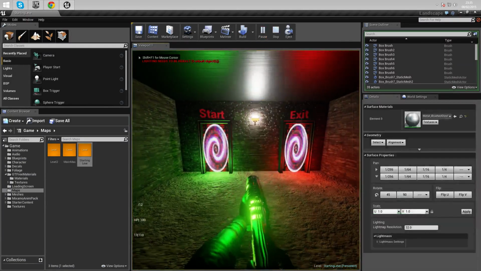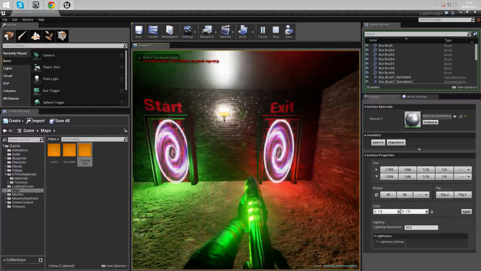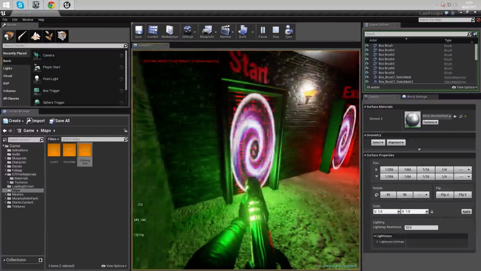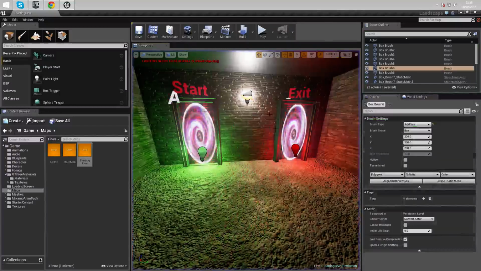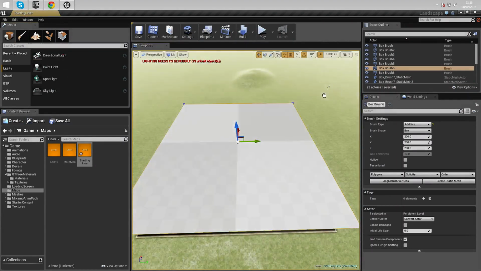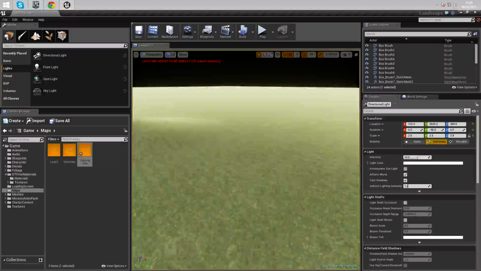Just hit play. As you can see, those portals are no longer just a static image. In fact, the material on them is moving. So what we're going to do is have a go at creating our own. I'm just going to add a directional light out here so that we can work outside, and we'll create a fresh one. Let's just move over here somewhere.